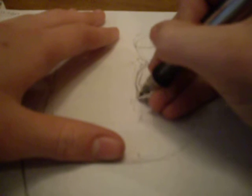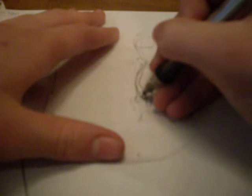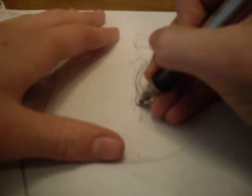Oh, my neck. Sorry about that noise, for those of you who don't like random weird noises. But yeah, sorry that the camera was not centered around my drawing.